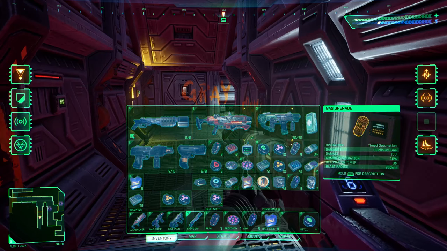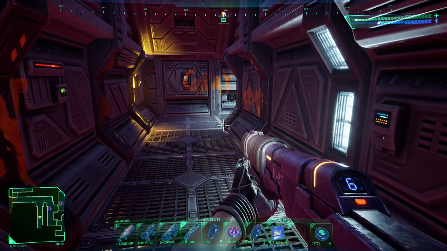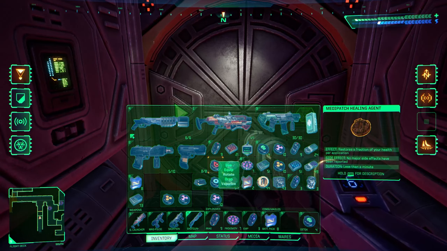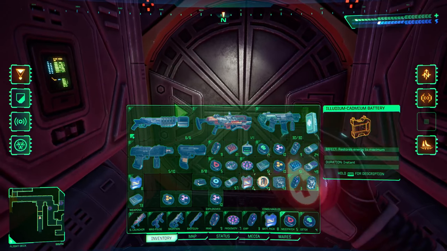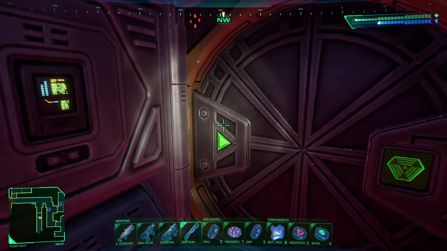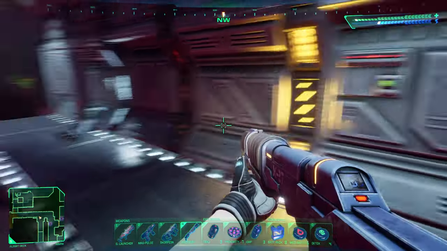Well, we've got plenty of ammo. I am out of the bullet time thing, though. You know, I should probably equip this. Probably gonna need that. Okay, so I think this is the critical path, given that I got an email coming in here. So let's check out the other places first.